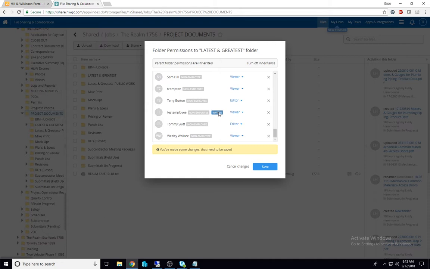Until they go and click that email and sign up an account, they can't see this stuff. There's no way to bypass that, unfortunately. So they just need to go through the steps, create an account, and then they'll be able to sign in, and it'll take them right to the plans that they have access to.